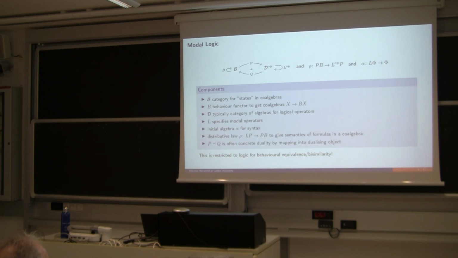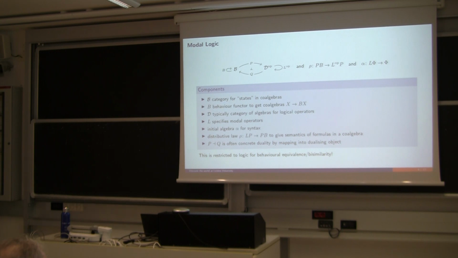But I think that the one that is most structural and easiest to use for our purpose here is this one. Basically, the idea is that you have a category B where you model the behavior, and you have a category D where you model your logic. And basically all the operations that you have in that category can be algebras, like Boolean algebras for example, that gives you the underlying connectives for your propositional formulas.